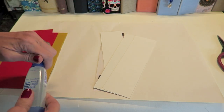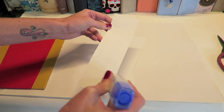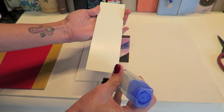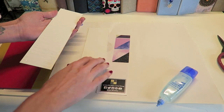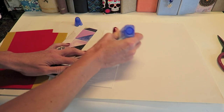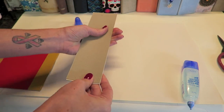Now let's start building the spine. If you have really heavy chipboard you can skip this step and don't need to adhere layers together. I'm going to be using my Tombow Mono Aqua glue, which I use for all parts of this. I'm basically just making a thicker spine because this cardstock alone is not heavy enough. This glue also dries hard, so if you are doing this step you should let it dry in between layers. I like to use as many recycled pieces as I can.